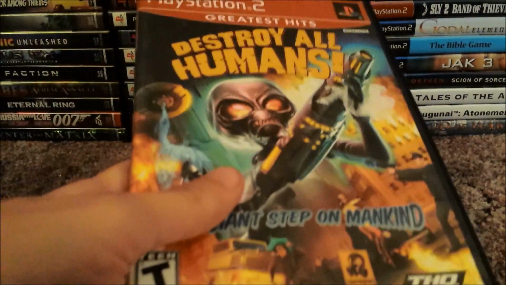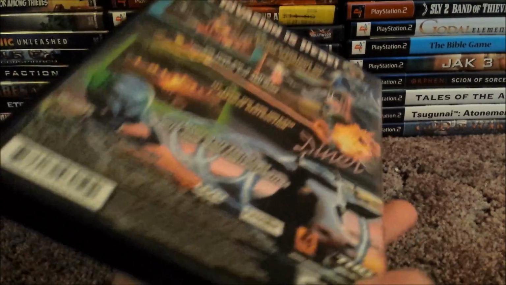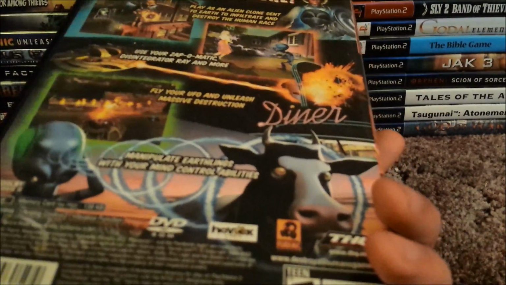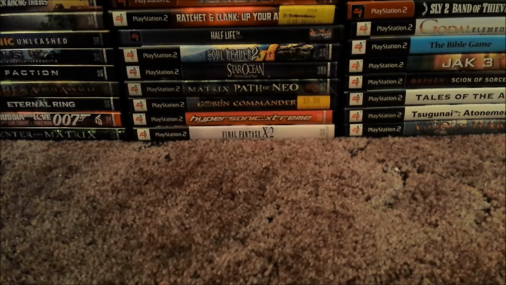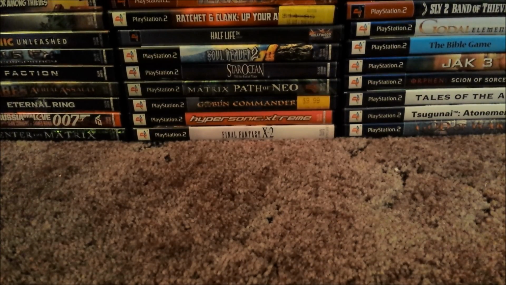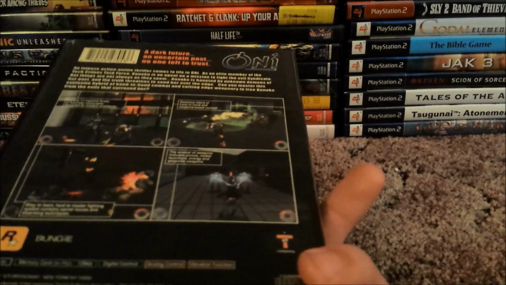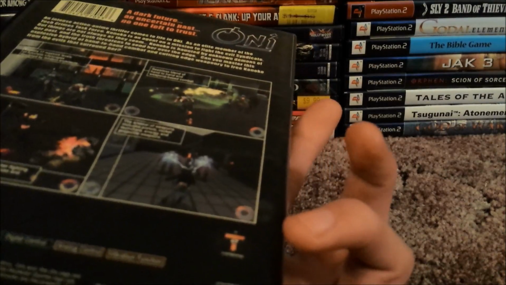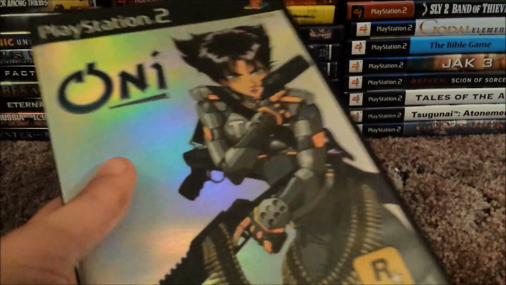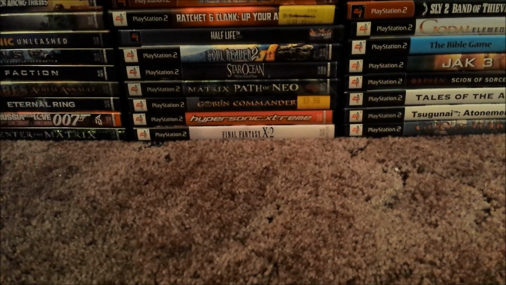Next game is Destroy All Humans. It is a sandbox game where you play as an alien and you kill humans and you can have all sorts of cool powers and stuff. Really interesting game. I do not have the second one, though. I would like to. Next one we have Oni. I haven't played too much of it, but I believe it's an action-adventure game where you play as this chick on the cover here. Not sure what you actually do, but it's by Bungie and Rockstar, so sounds interesting enough.